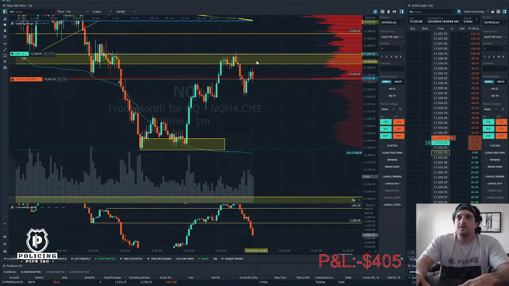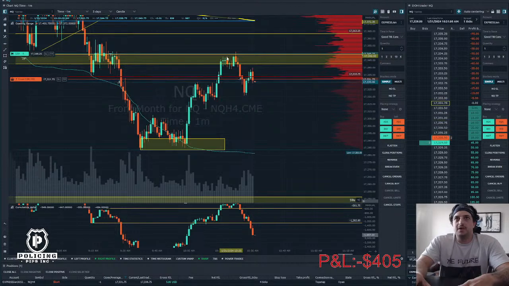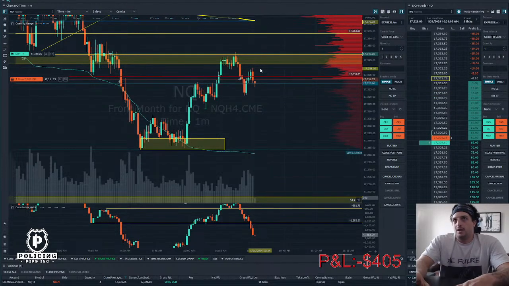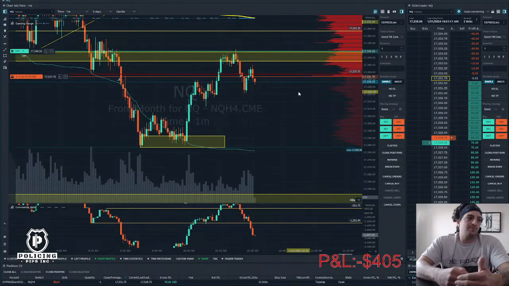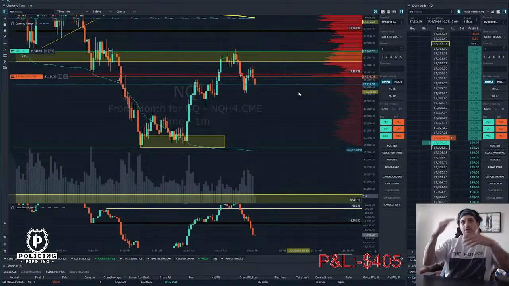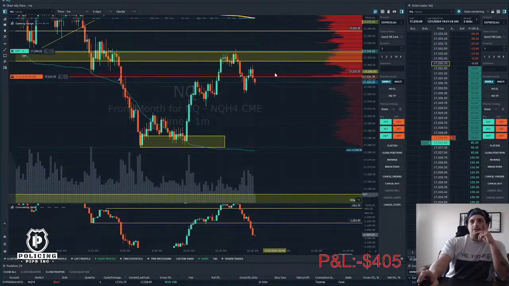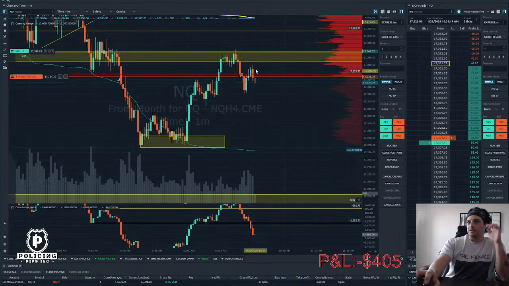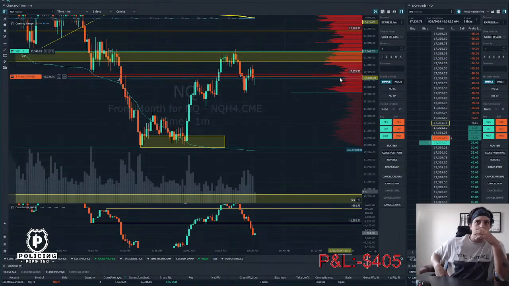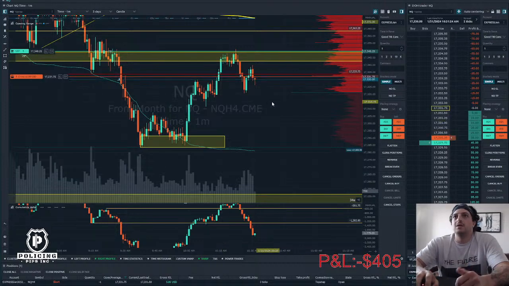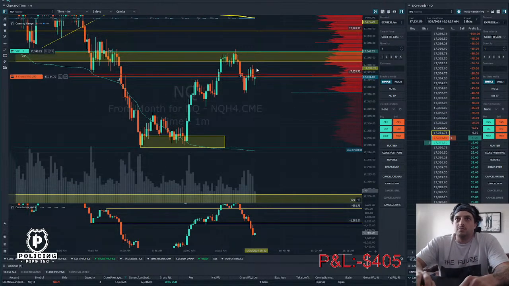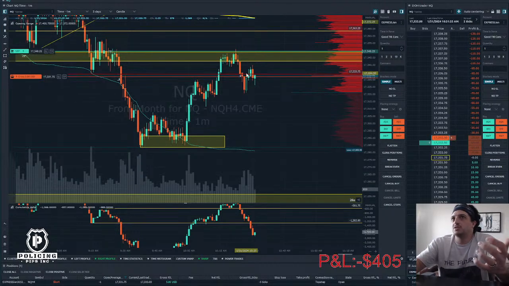We're very patient, waiting for price to get back to the area where we wanted to short from. We let the price set up and give us something to tell. Instead of just entering right here on the touch of it, we gave price the ability to tell us where we want it to go and where it wants to go. So we did a good job of being patient, giving our entry the appropriate idea and the appropriate room to breathe a little bit here. So now hopefully if this does end up working in our favor, we should be able to rotate to the bottom just based on being patient. But realistically, price doesn't have to do anything it doesn't want to.